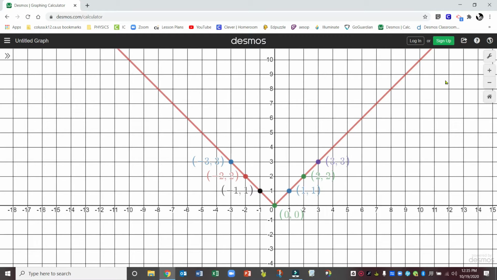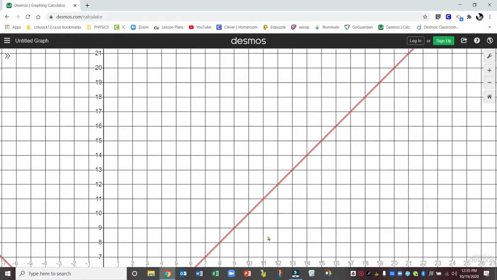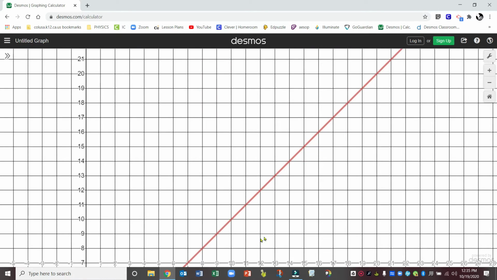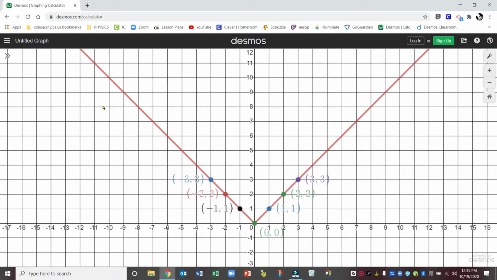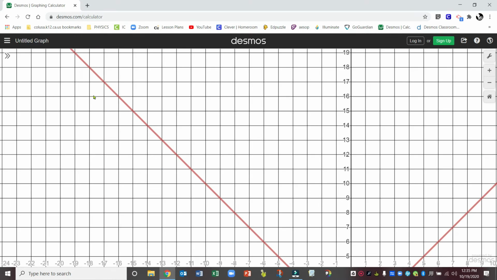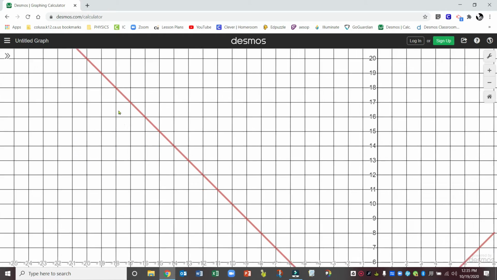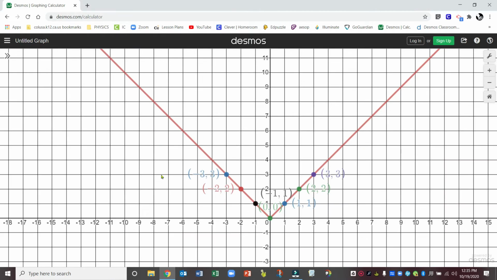Well, the right side of our V seems to continue forever up and to the right. So since it continues forever to the right, the domain will have no restriction. There will be no end to the x's moving to the right. And if we had more and more points on the left side of our graph, it continues to the left and up, which seems like forever. So there will be no limit to the x values that would be valid for this graph. So the domain of this graph is all real numbers.